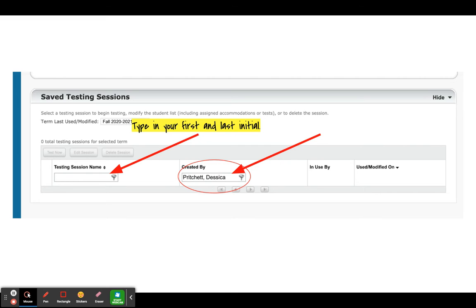The second one? Mm-hmm. Oh, okay. And then you will type in your first and last initial, and it should pull up some sessions for you. I'm almost done creating all the sessions, but you should be able to see some in there if you're giving the test. And we'll talk about who's giving the test here in a little bit.